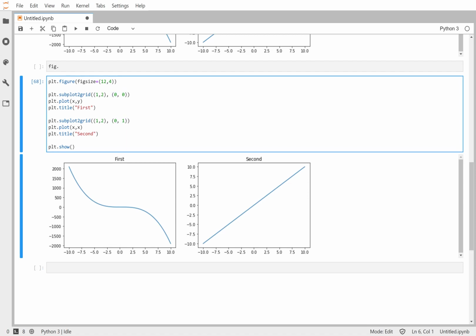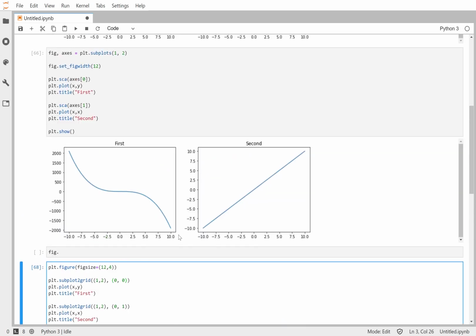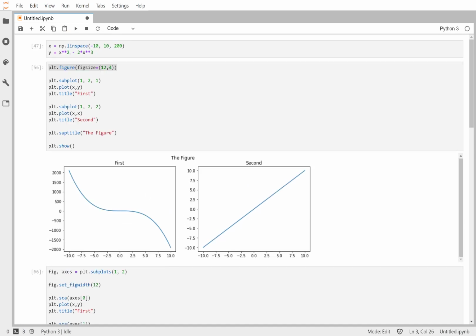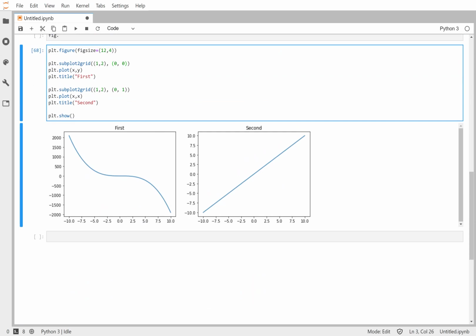So you have a lot more control than you do in the first form. It's a little bit more confusing because you're 1 indexed when you're describing the size of the grid and you're 0 indexed when you're indexing into the grid. But you get those cool things like the row span and the column span will let you easily make figures that are especially wide or especially tall. And while that is possible using subplots, it's a little bit trickier, and you can easily end up with things like labels overlapping each other. You get a little bit more control here with the subplot to grid form.